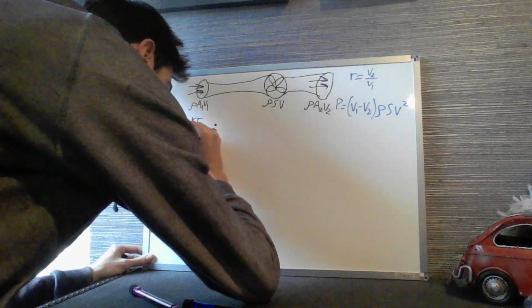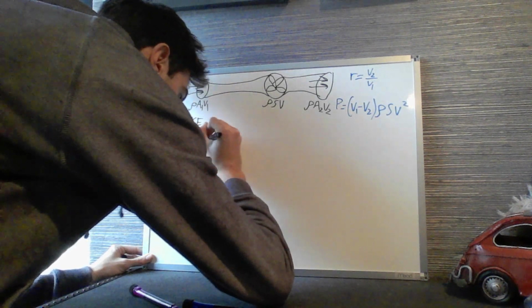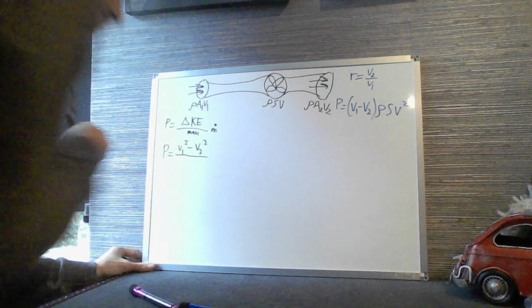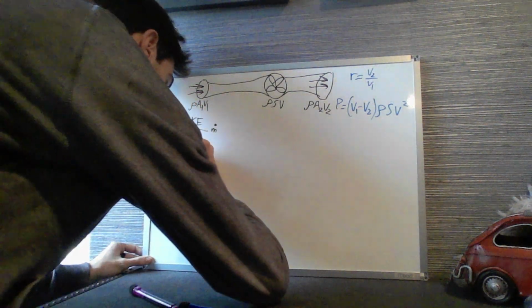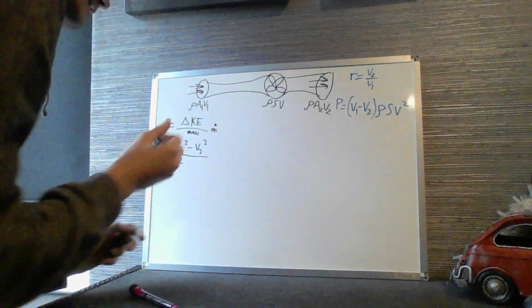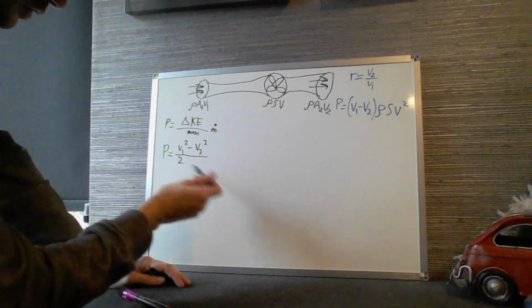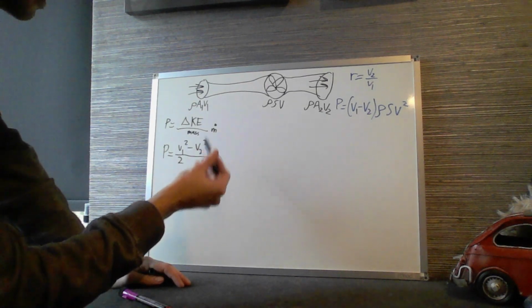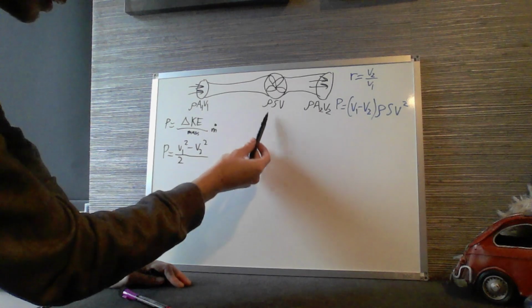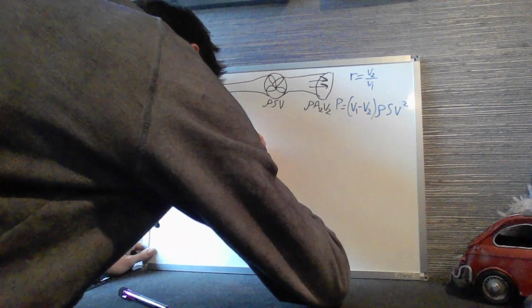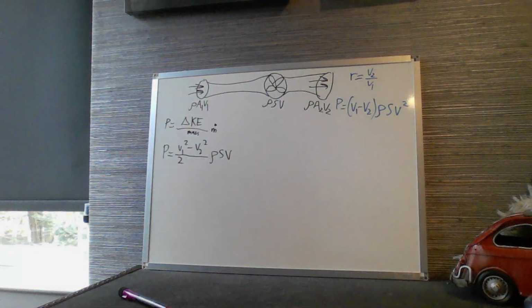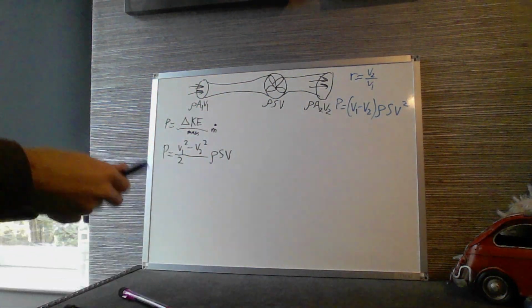So we get v1 squared minus v2 squared all over 2, because we have 1/2, so we divide by 2. And then we have a mass, and the mass is also in the numerator, so that cancels out. So we only have 2 in the denominator. And then we multiply it by the mass flow rate, which is our rho S V. So multiply by rho S V. And that is our second expression for power. So I'm going to go ahead and write it up here so we can refer to it later on.